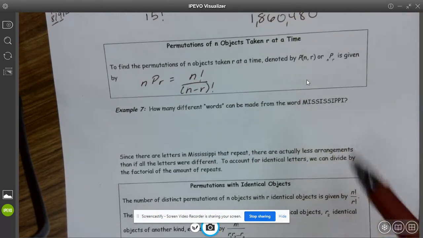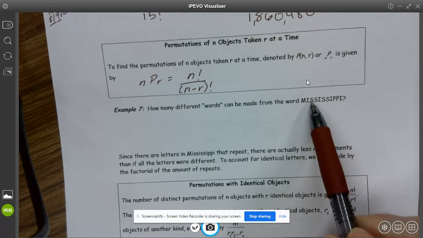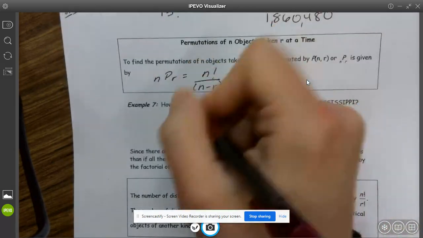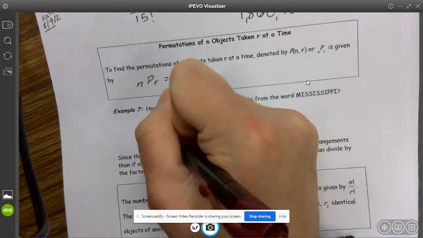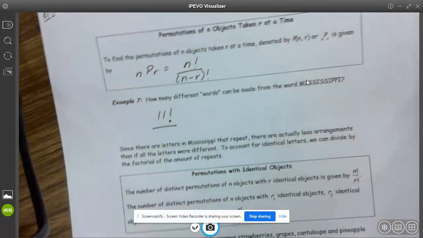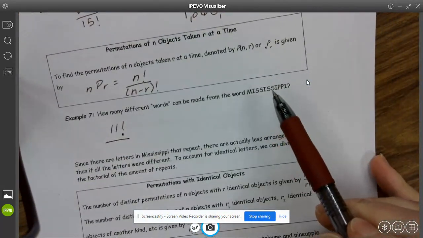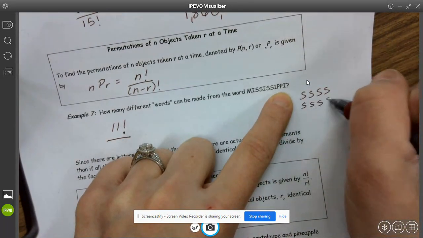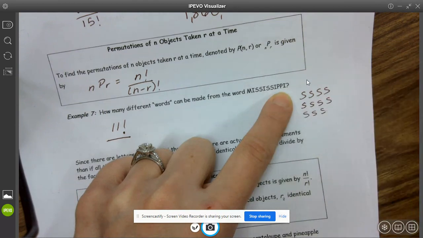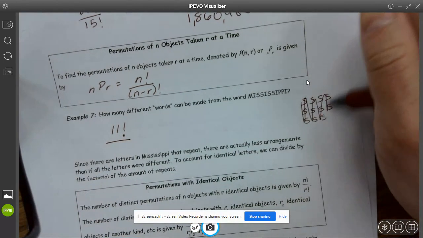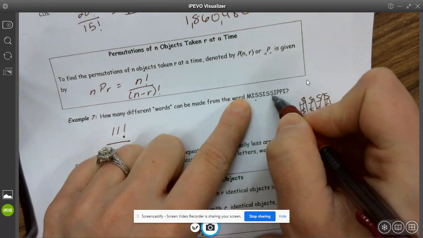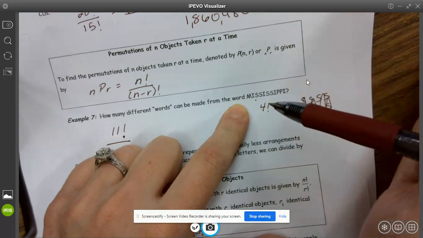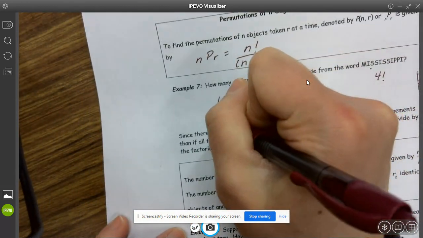Say you want to rearrange the letters in Mississippi. Well, there's 1, 2, 3, 4, 5, 6, 7, 8, 9, 10, 11. And you're going to use all 11 letters. So we could just do 11 factorial. However, I have 4 S's. If I switch these S's around, you're not going to be able to tell which S is which. They're all the same. So that 4, 3, 2, 1 ways or 4 factorial ways needs to disappear. They're not distinct. You need to get rid of them or divide them out.